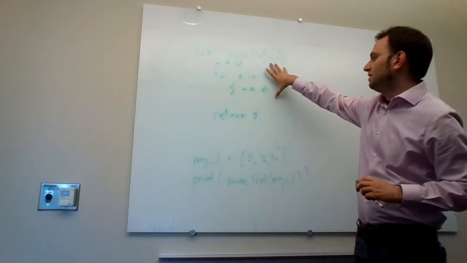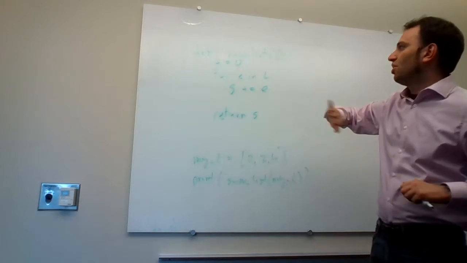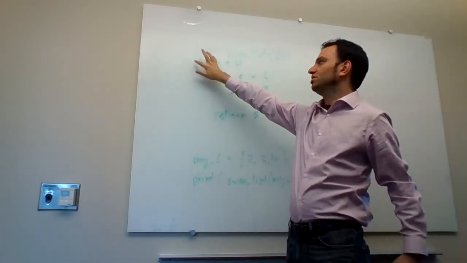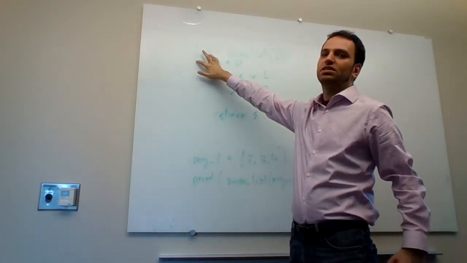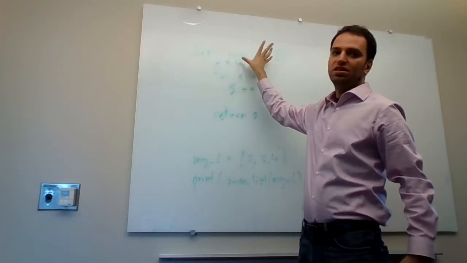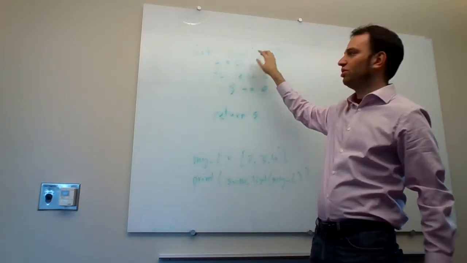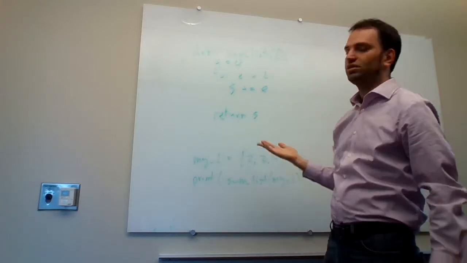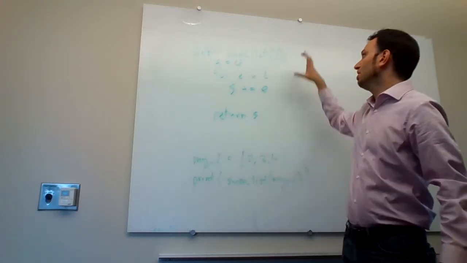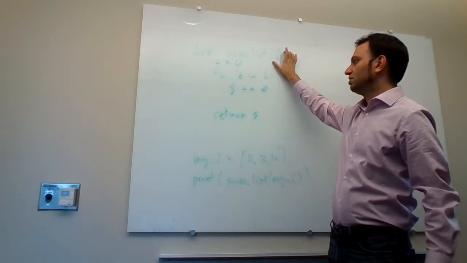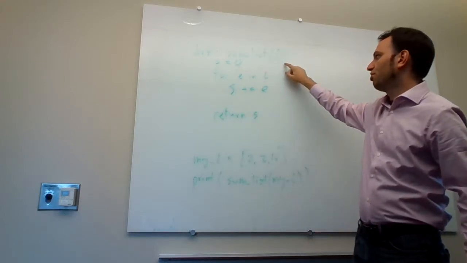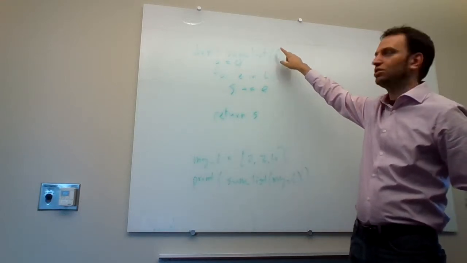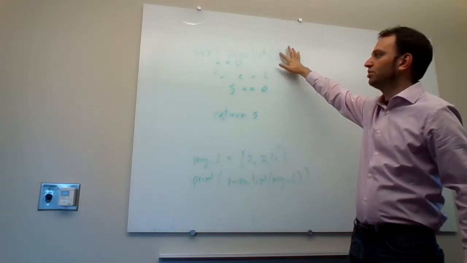So this thing you're already familiar with. A function definition starts with def, that's the Python keyword. Then you have the name of the function. The convention is to write the name of a function in snake case, just like names of variables. And in the parentheses is the parameter list. In this case, there is just one parameter called L.